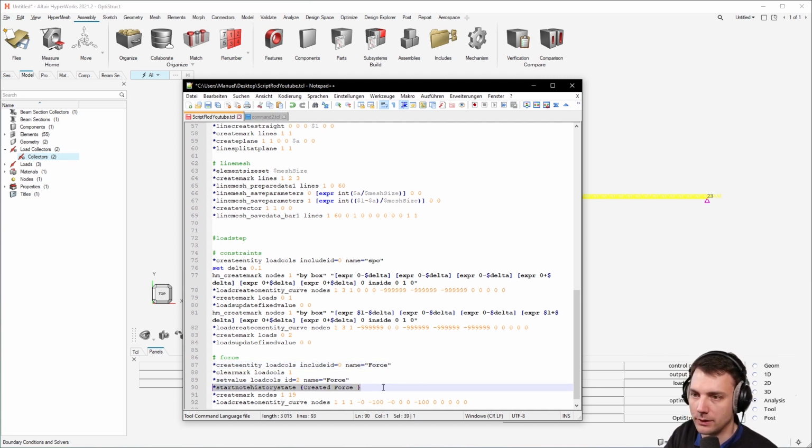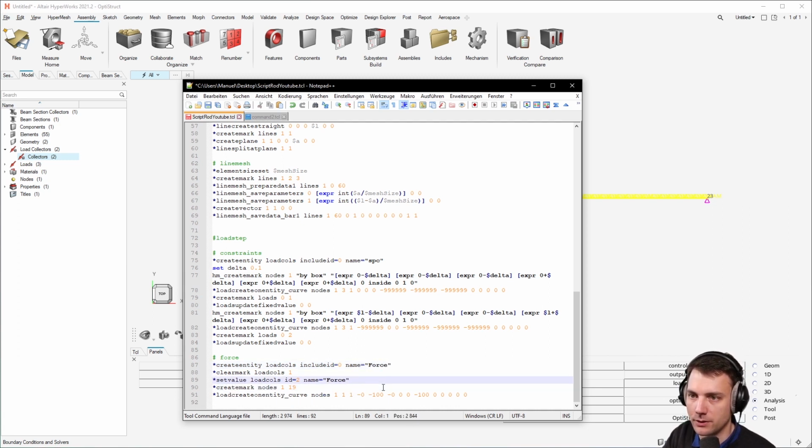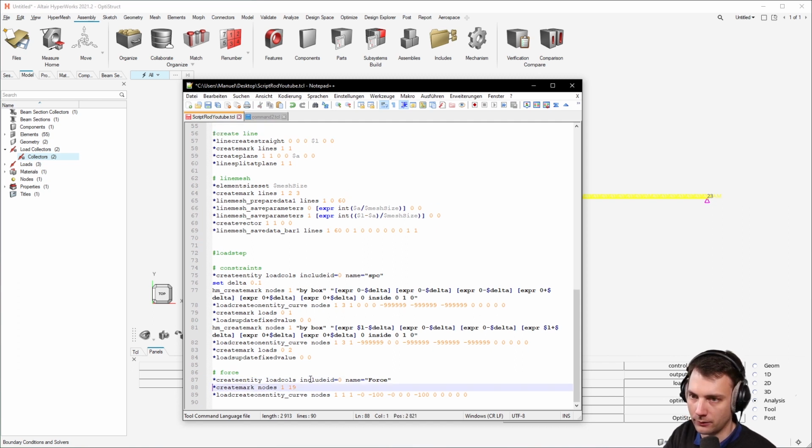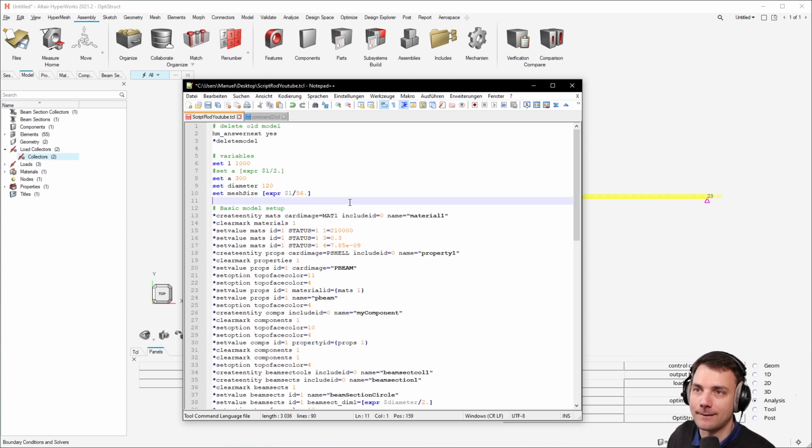Can delete the annotation history. This is also not necessary anymore, because we have the name up here. This is also not necessary. Here again, we want to do something like this again. But here, in this case, L is A, because this is where the force will be at. That should be it. Now we have the force value. Let's see.